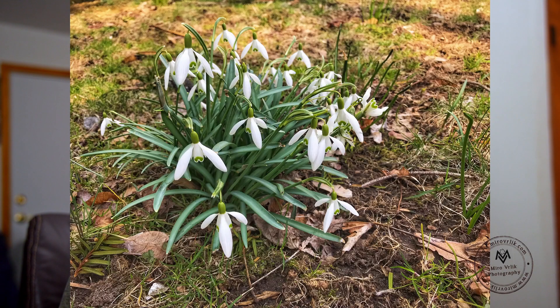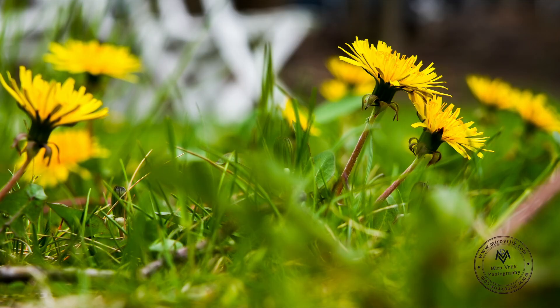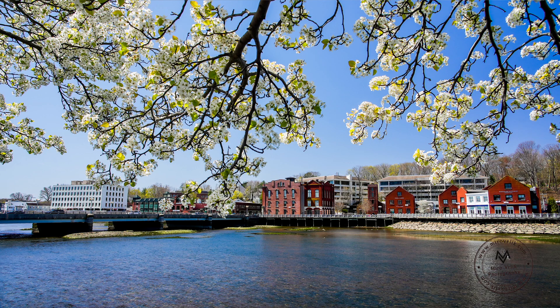I hope winter is over and in March I will start doing more photography outside. I really like being outside — March is when everything is blooming. Don't miss the opportunity to walk outside and don't just take pictures of flowers — look around at how everything is changing, because this is your potential seller.